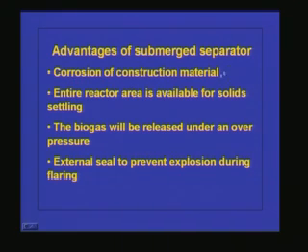Definitely the corrosion will be high, this is a disadvantage, but the entire reactor area is available for solid settling. The biogas will be released under a high pressure and an external seal is provided to prevent explosion during flaring. So, these are the advantages of submerged separator. So, it is better to have a submerged separator if you can take care of the corrosion.